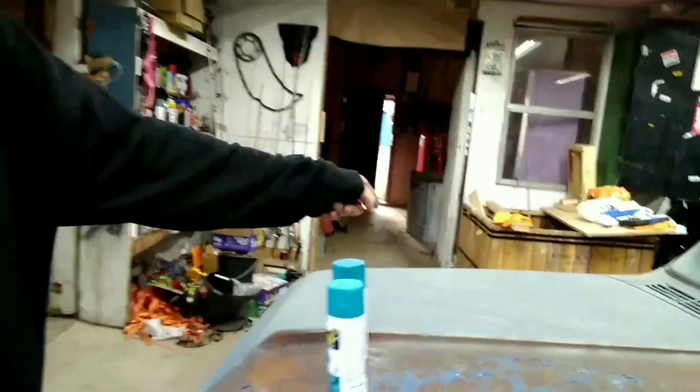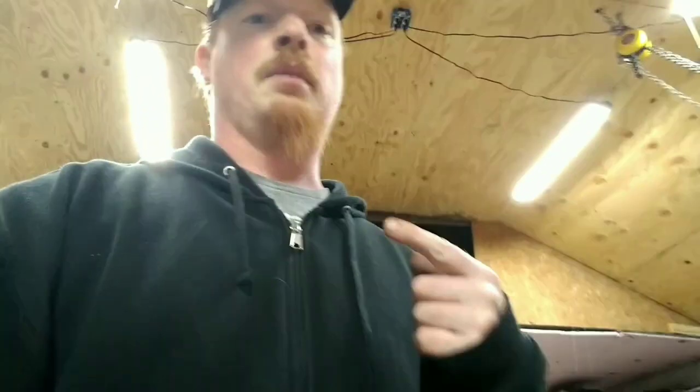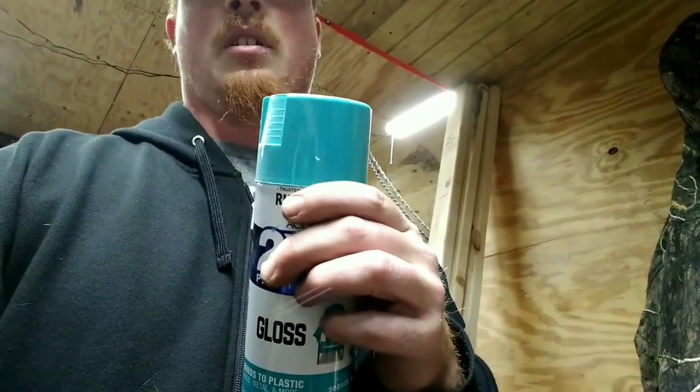I figured I would get a darker blue. And then the truck's already going to be this gray primer, but we'll do black where I know I'm going to sand down. We'll do that blue I just bought, and then we'll do this as a final coat. Match the rims.